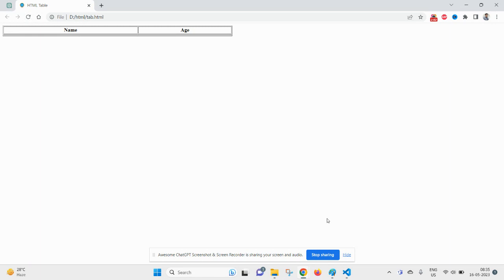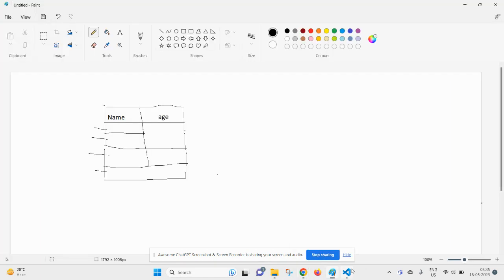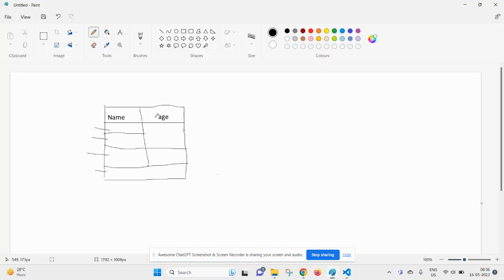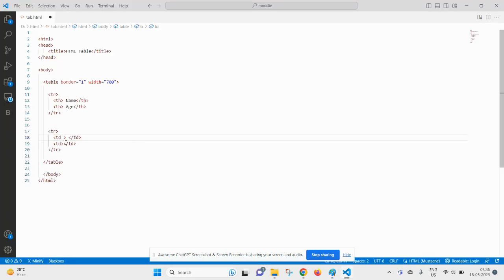Save this file again and come to here, and then you have 4 rows. Now 1 row. Whenever you merge any column, so the first row you see there is only one row and 2 rows. Okay, here it is merging 2 rows.